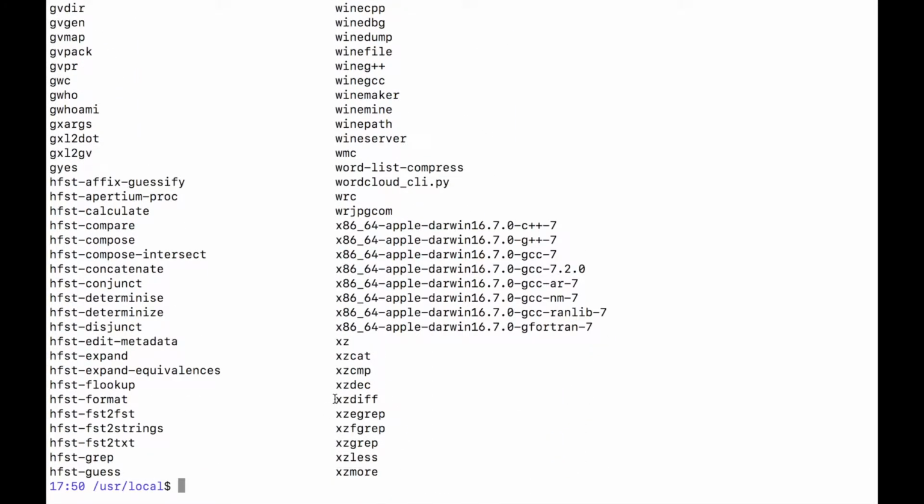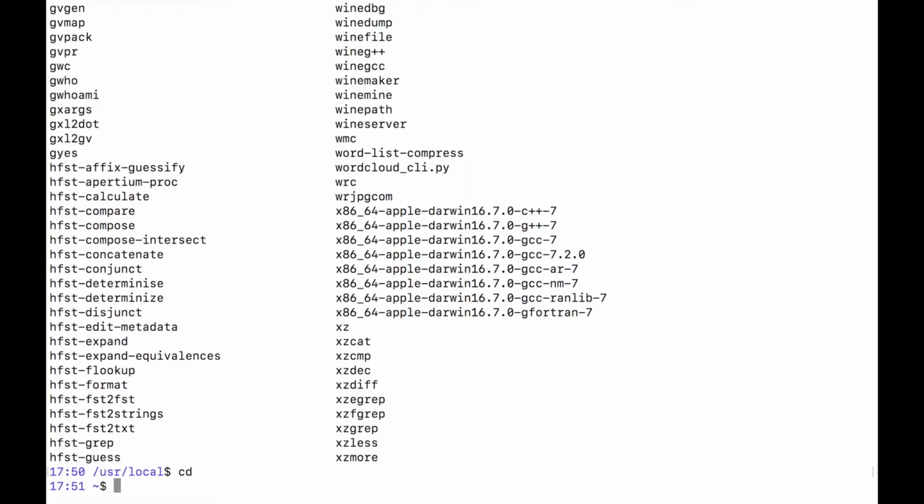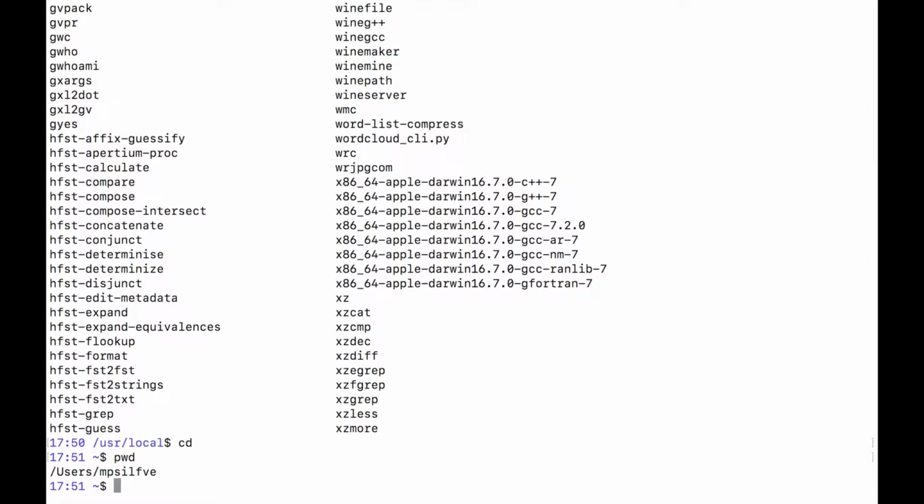Okay, so let's get back to our own user directory. The easy way to do this was just to type cd with no arguments and press enter. Now if I execute pwd, which was print working directory, we see that I'm in the directory /root/users/mpsilfe.